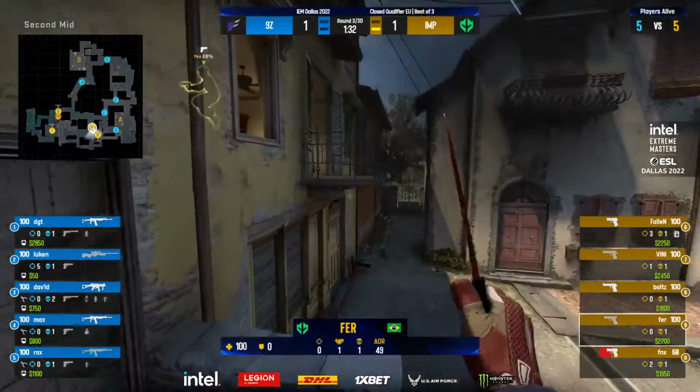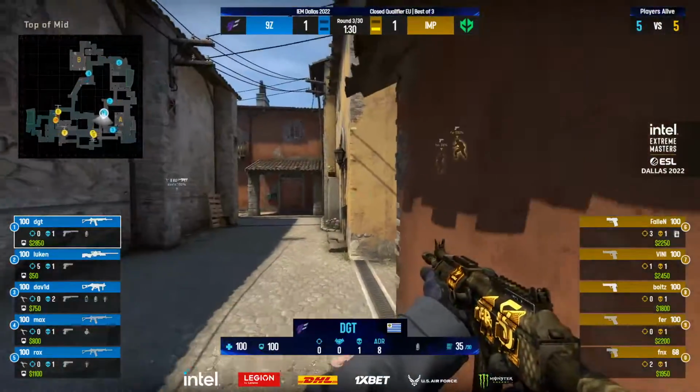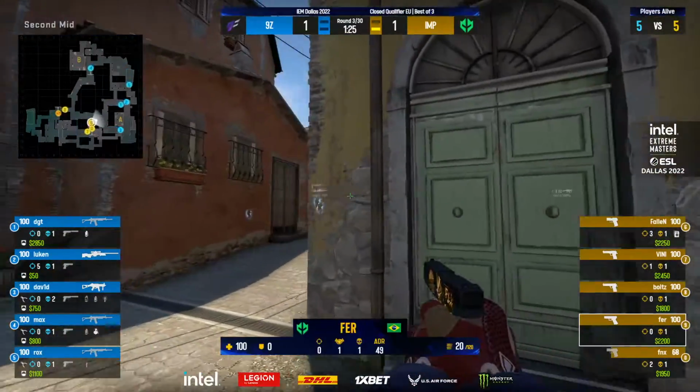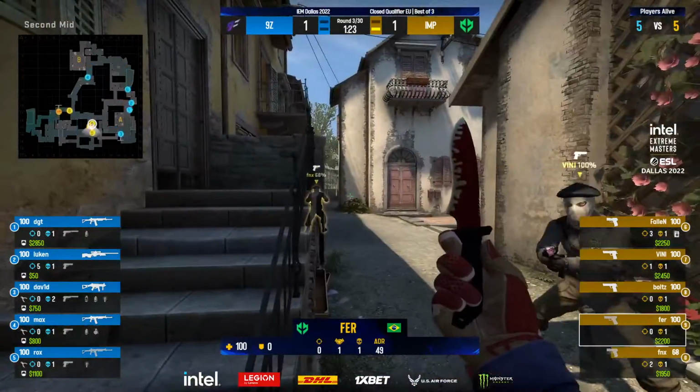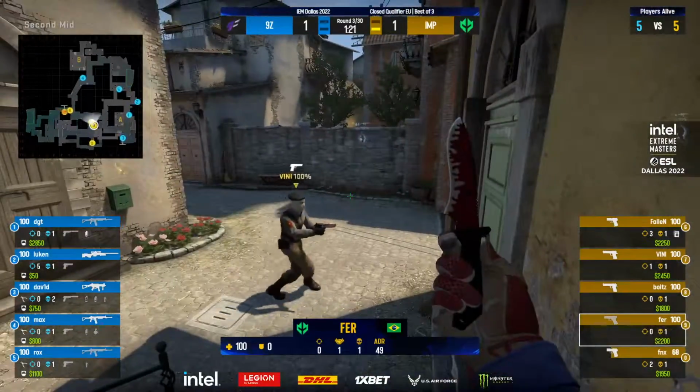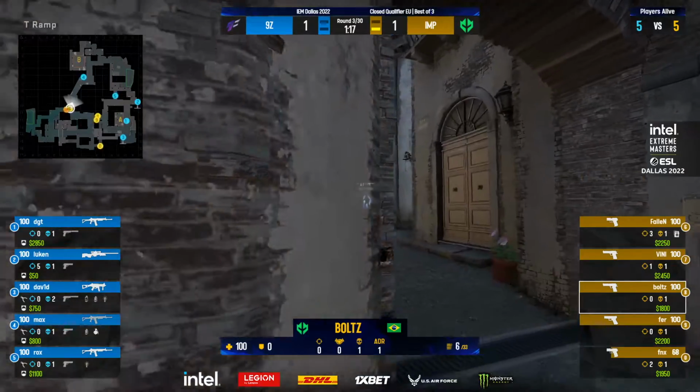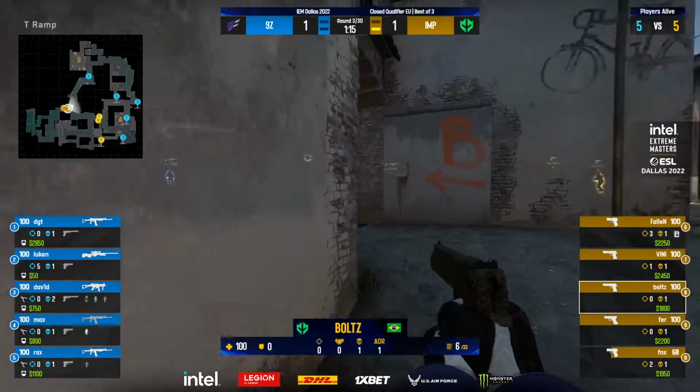Nice little bit of util usage there. 9Z really did need to win that round, and they've already got the AWP in their hands, so a ton of power here on round 3. And not even a glass cannon, he managed to hold on to some armor as well, so set up quite nicely.